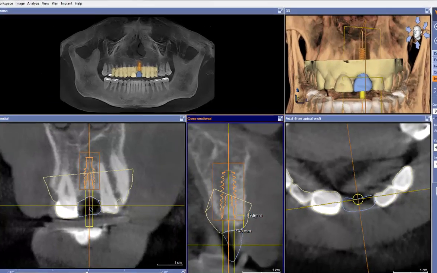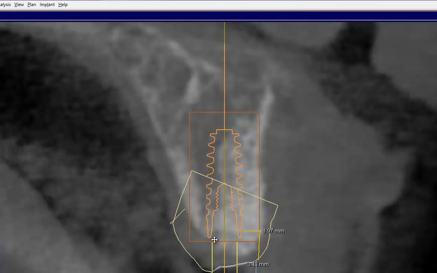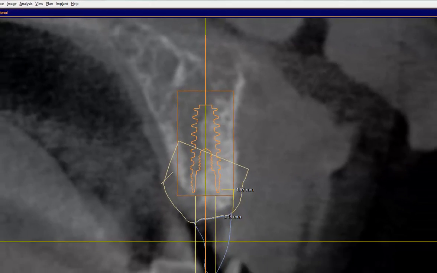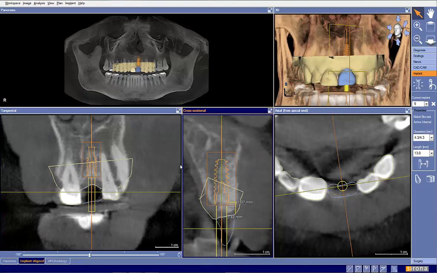Okay, and then the last thing I want to look at is my implant depth. Typically we would go to bone level, but we see we have so little tissue here. Assuming that this is the correct gingival margin placement, which it looks to be, we want to be a good 3 millimeters below. So we need to drop this implant to about right there. Now we have more ideal implant placement.